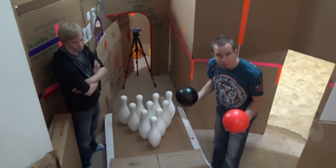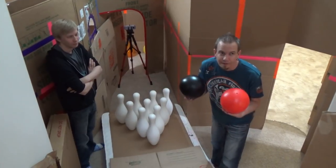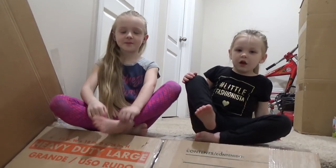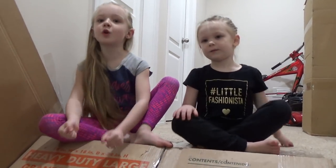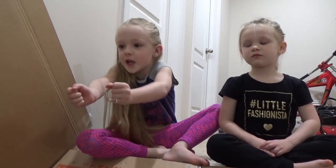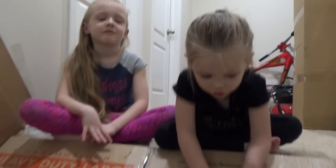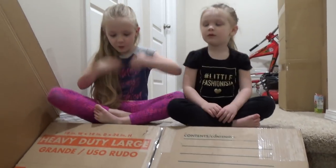All right, rules are simple. They have to roll the ball. They cannot throw it. They get two turns. But you don't kick it, and you don't lay down and start hitting the ball. That's dangerous. But you can roll it, and you can push it.